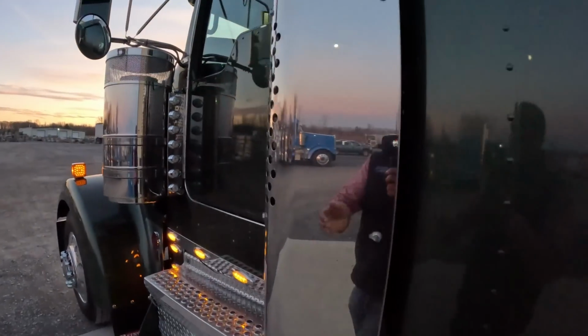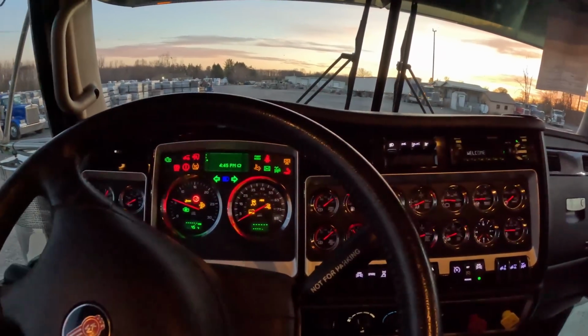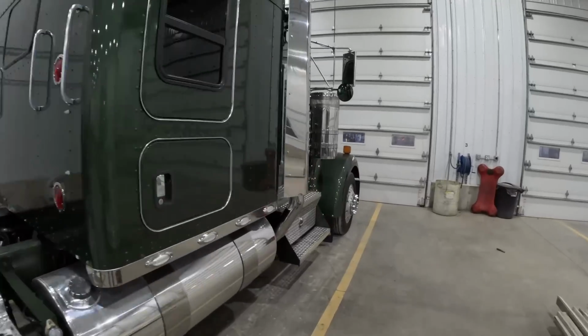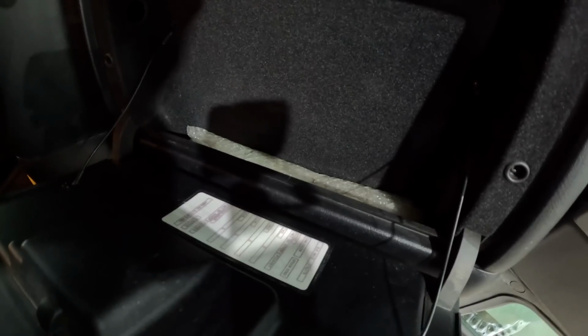Time to put it away quick. Look at that thing light up. Guys, something I thought of too while I was in here is the paint code, right in here in the glove box. Medium dark wood is what it's called. It also gives a paint code, but medium dark wood.